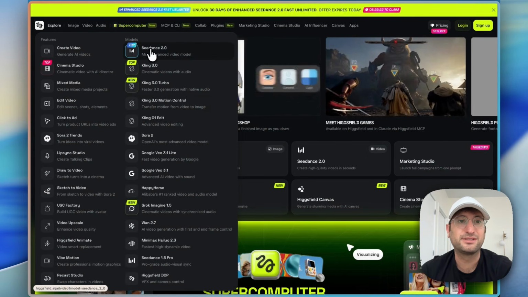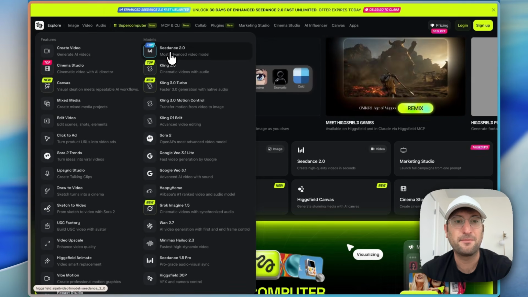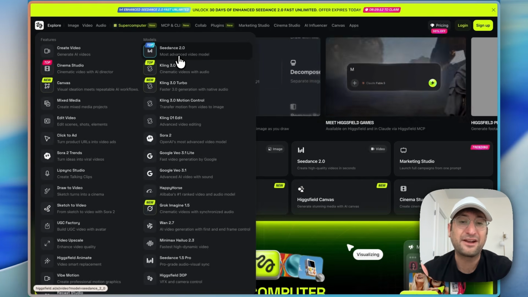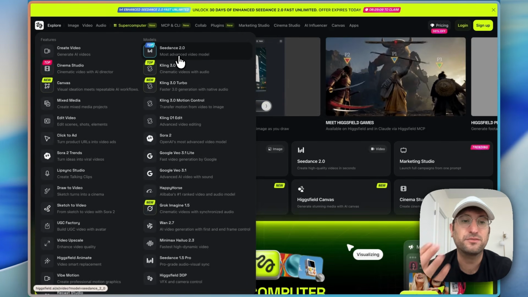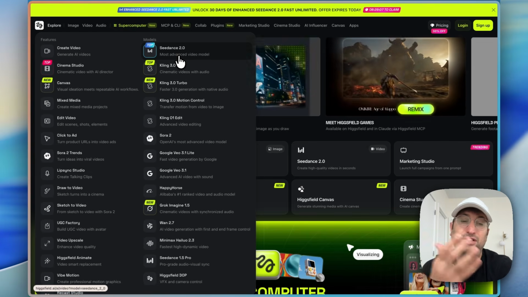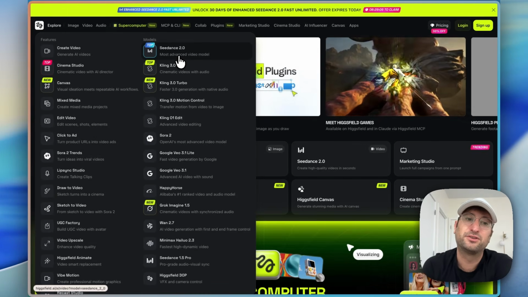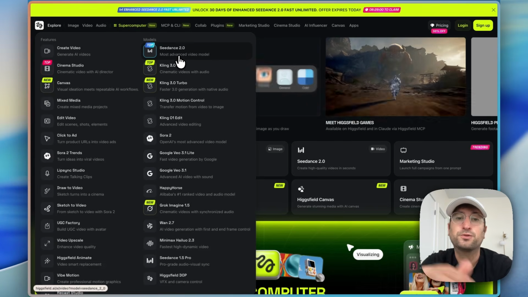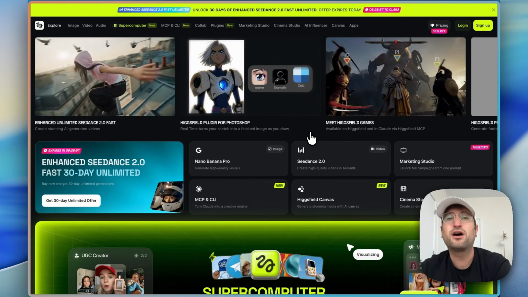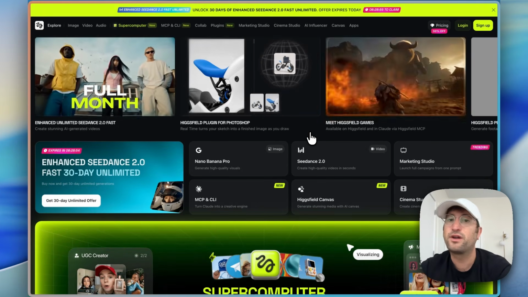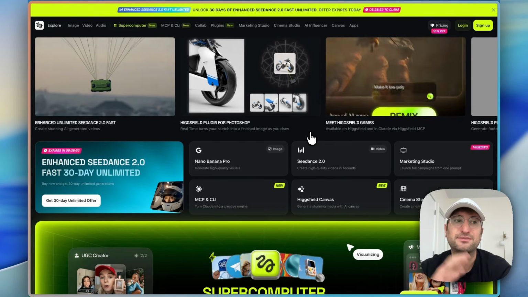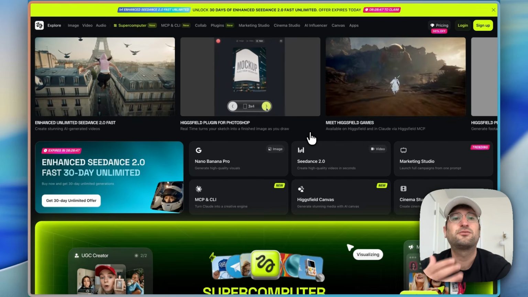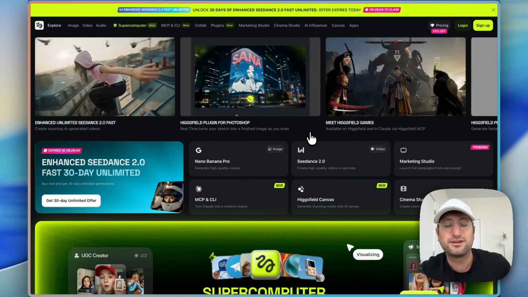And as you can see here, there's Seedance 2.0, which they're saying is the top model, but there's all of these additional models as well. What's nice about the aggregators is you're going to continue getting the new models released here as they're created. So if you use Higgsfield, you're always going to be up to date with the new models that are released. This is definitely a really cool tool to experiment with. But again, if you are a business user and want to create AI video for business, I would say Higgsfield is probably not going to be for you. You're going to need a different platform that puts this all together in a workflow.